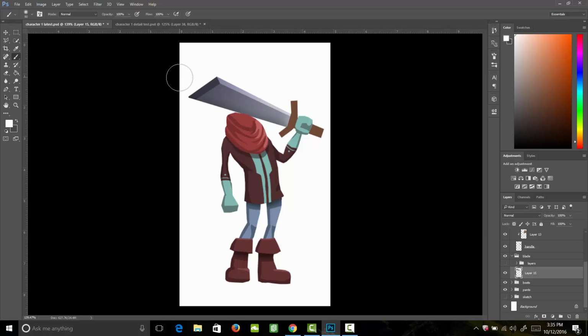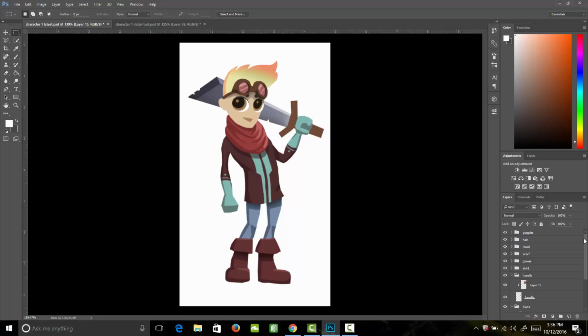Now let's use our lasso tool, and we're going to start creating little triangles into our blade. Then we can hit delete and it'll cut that out. Let's create a second one. I'm going to make this one a little bit more rounded. And we don't want to do too many. Less is always more. Awesome. I think that looks cool. Now we can turn his head on and see how they look together. Awesome. It's looking good. Now let's go ahead and label all those layers. Now we can go ahead and close that folder.